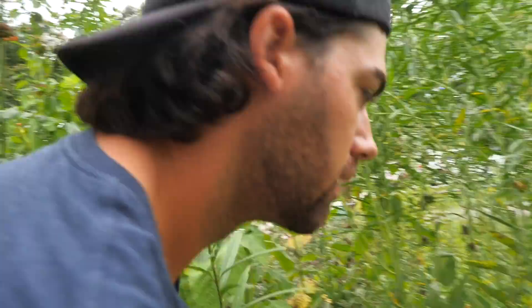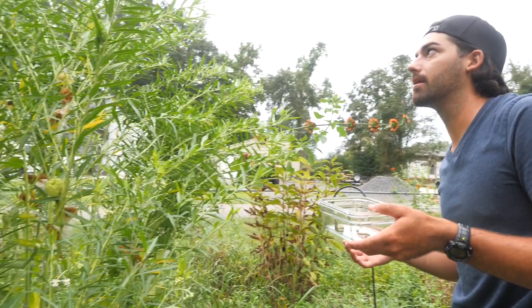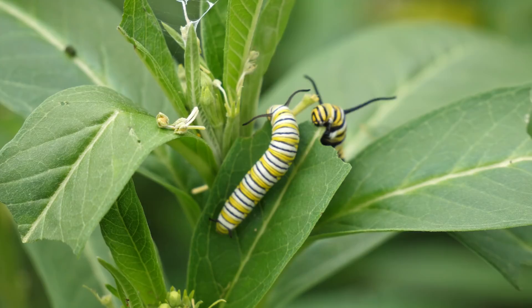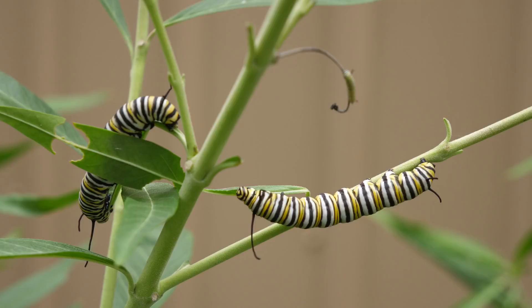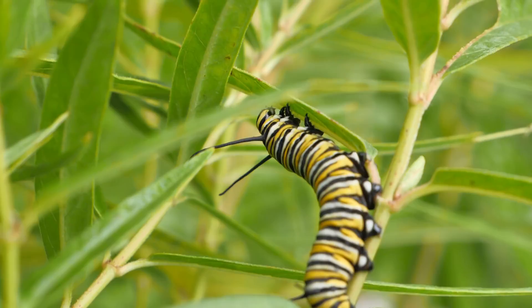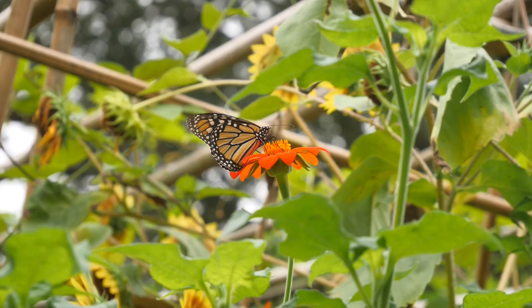I can actually see one of those tachinid flies right here — that's not good, hopefully he hasn't been causing trouble. We've got a lot of milkweed and a lot of places for these caterpillars to hide. If this is your first time seeing monarch caterpillars — they're very easy to recognize. They have bold yellow, white, and black alternating bands on their body, and at both ends you can see black antenna-like structures. These bright colors are a form of defense called aposematic coloration — it alerts potential predators that these guys could be distasteful or poisonous. Their main predators, wasps and tachinid flies, just don't care though.